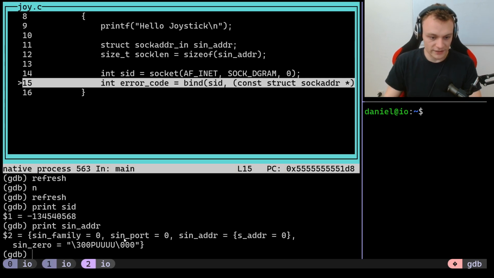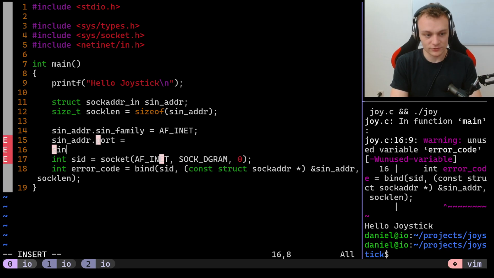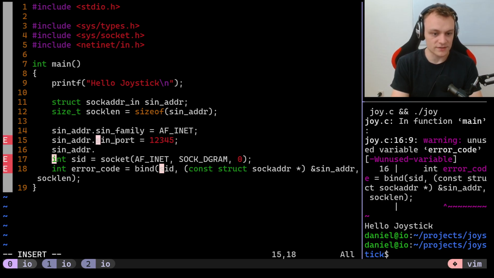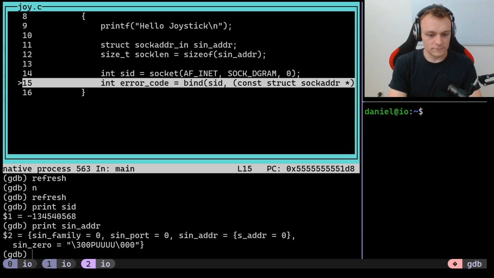We need the S in port. We need to set that, and we need to clarify how to set that in a couple of seconds, because I think we can't just set a number. Let's just set a number, and as you can see, there's an error. It needs to be S import. Oh, there's no error. Maybe it can be a number. I thought it couldn't be a number. At least not a plain number that is not polished.